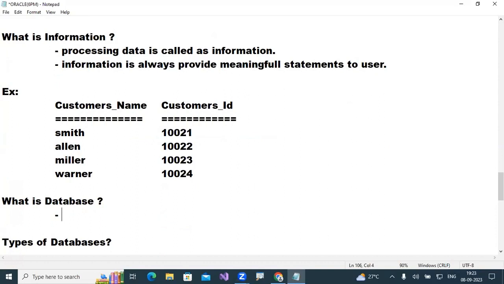database is different, Oracle is different. Oracle is a tool, is a software. With the help of this software, I am creating what? Database. That's why databases are called just a memory. We are creating one memory location with the help of some software. With the help of some software, we are preparing or creating some memory.